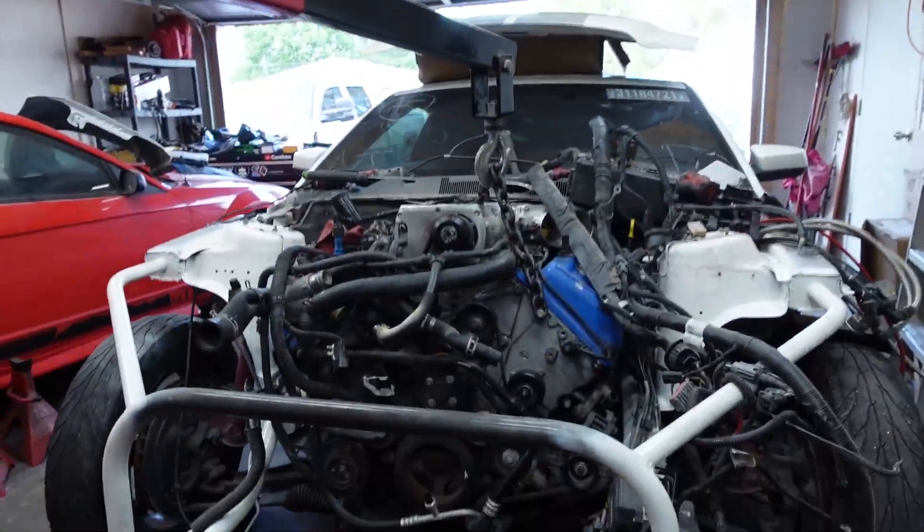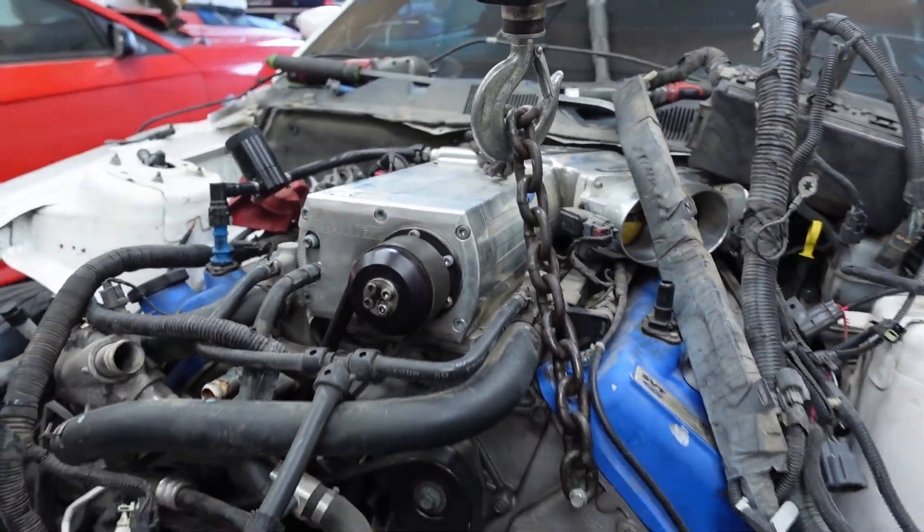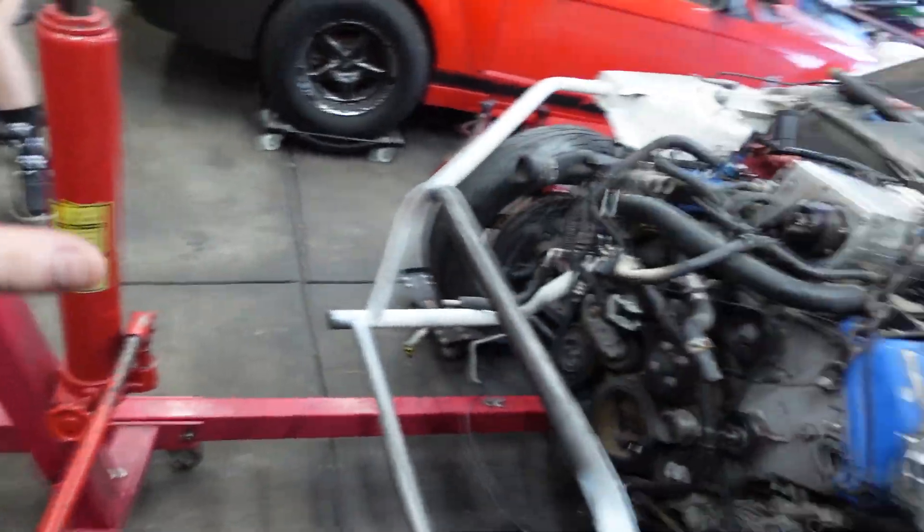After about one and a half aggravating hours — and I mean aggravating because Forge is stupid, okay? I said it. This is why we LS swap stuff in this household. After a few cranky episodes of exploding in a 'this ain't gonna fit' attitude, it's not in there fully. It's technically sitting on top of the mount and not actually inside the mount. What I plan on doing is leaving it for maybe a year or so — just give me some time on it. No, but honestly, we'll pull this thing back out, pull the whole K-member out, drop the suspension, and do this whole thing from the bottom.